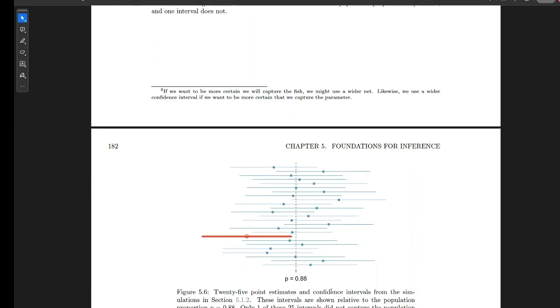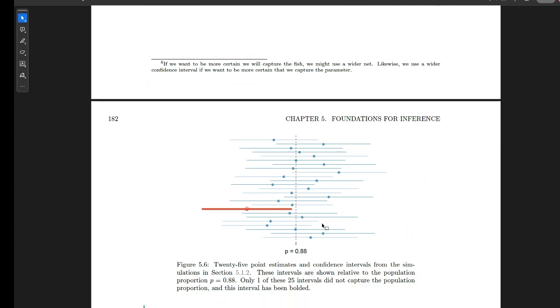So this is a picture of what a 95% confidence interval means. It means basically 95% is 19 out of 20, right? So if I send 20 of you out to go run a survey and create a confidence interval, 19 of you will have an interval that contains the true proportion, and 1 of you will miss. Right here, this red one is missing. 5% of the time you miss, 95% of the time you're correct. Your interval does contain that true value. That's what we mean by the percentage of confidence that you have.